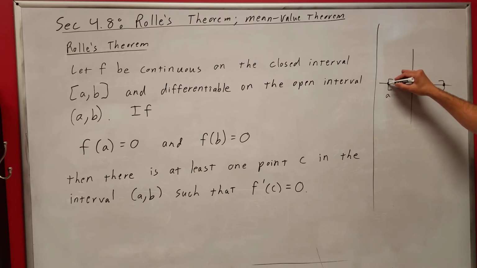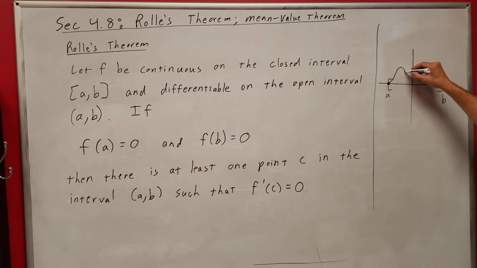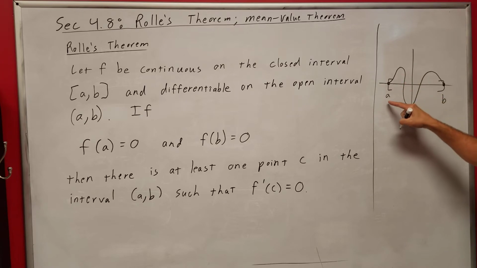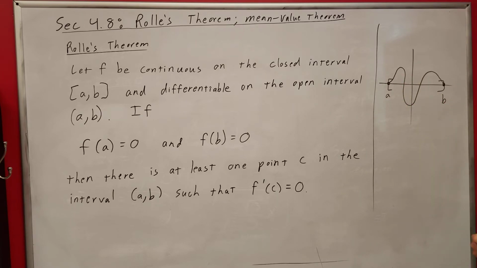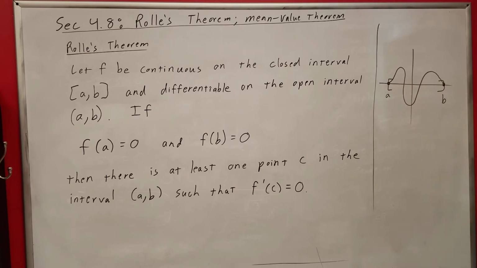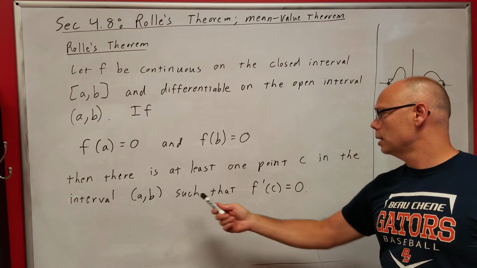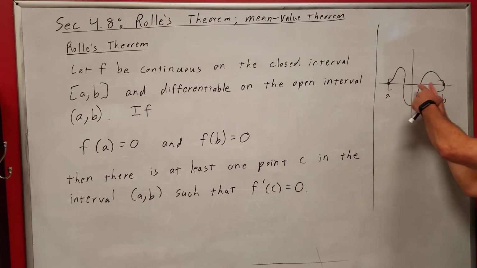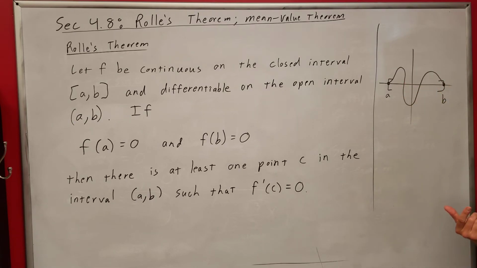Now, if my function is continuous and differentiable, then my function might do all kinds of stuff like this, okay? But they say that it has zeros at A and at B, so it must hit the x-axis at A and at B, okay? Then it says if all that happens, then there's at least one point C in the interval AB such that f prime of C is equal to 0. So they're saying in this interval, there must be at least one point that they're calling C to where the derivative is equal to 0.